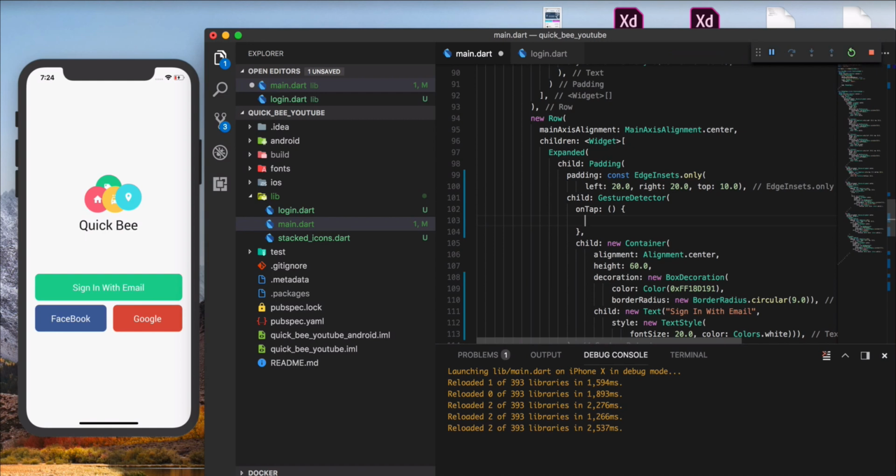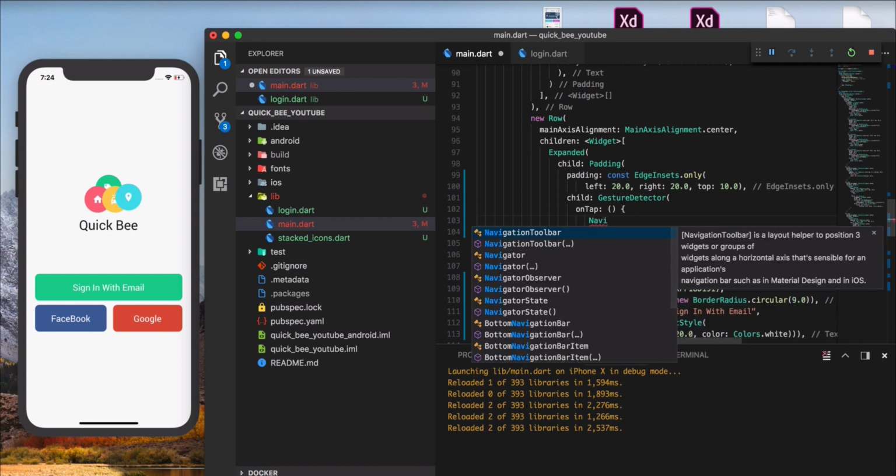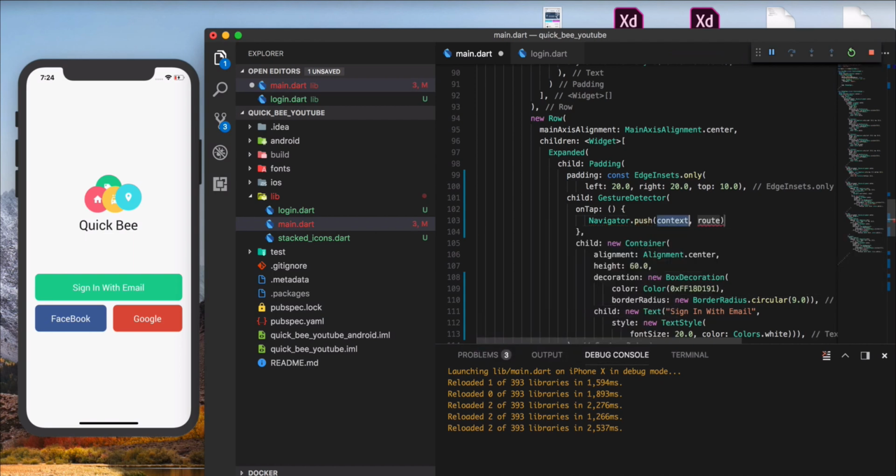So what you're going to do over here is create a function, write a bracket and then curly braces. Now this function is going to take you to the next page with the help of Navigator. So Navigator.push, and push is going to accept two parameters.